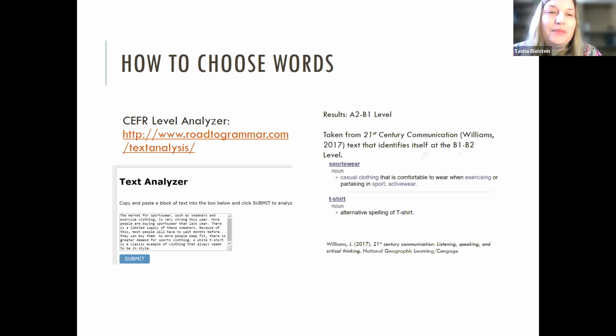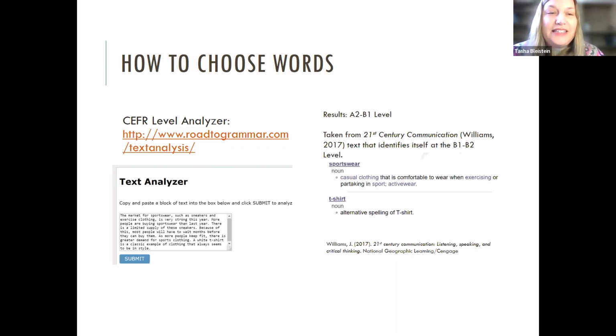So this uses the Common European Framework of Reference. Don't worry too much about that. It's very common in Europe for them to look at this and say, okay, if you're in Spanish, if you're in Italian, whatever language, they'll analyze it. And you can use these levels. For you, if you don't want to understand all of the levels of the Common European Framework of Reference, what you can do is you can say, okay, here's the textbook we're using, or here's a worksheet that I know they can do.